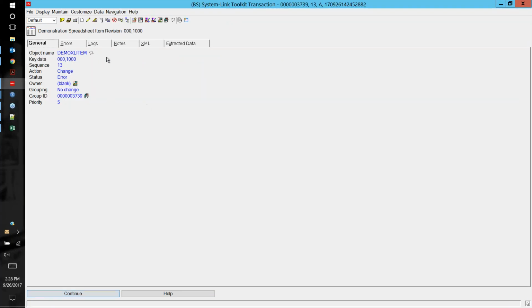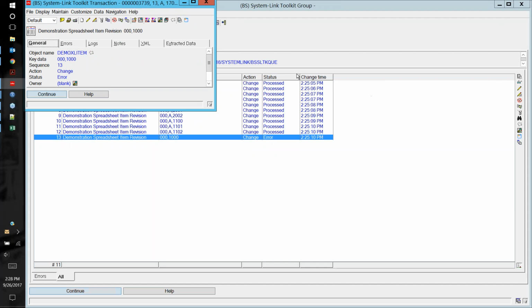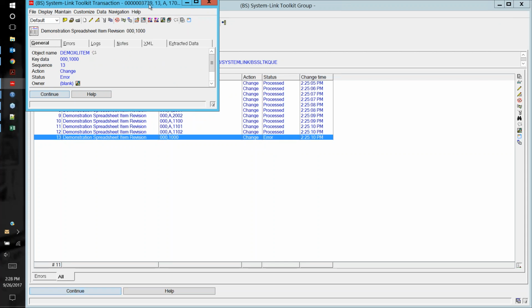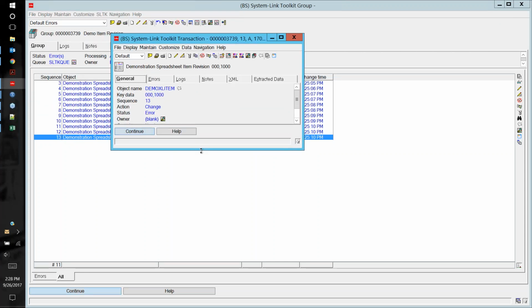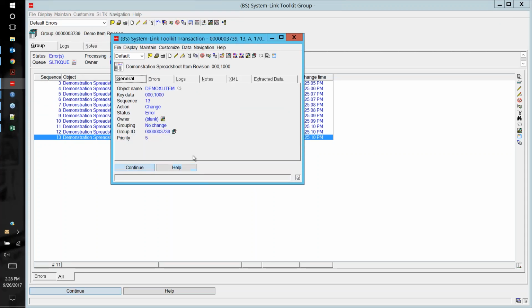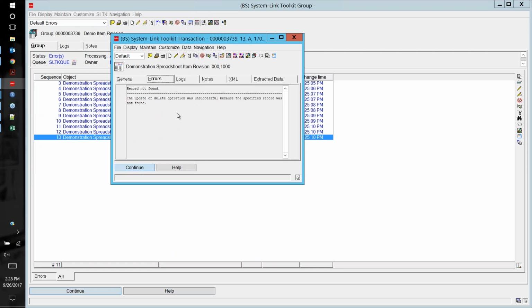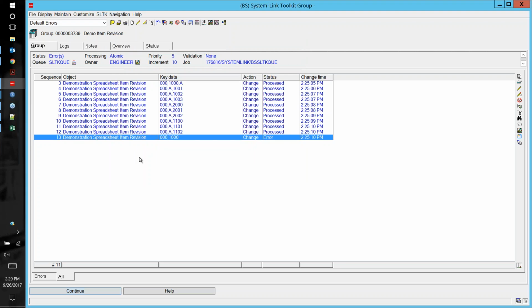If we go back to the group, we see that row 13 had an error. We can click on the eyeglasses, and right here we see what the error is. The update or delete operation was unsuccessful because the specified record was not found. That just means that we have either an invalid item number or that item number wasn't created yet in XA.